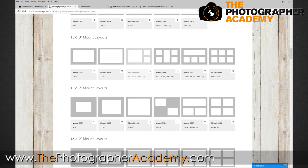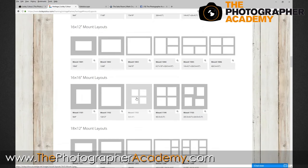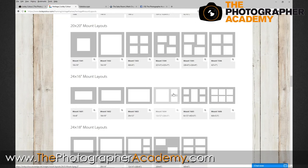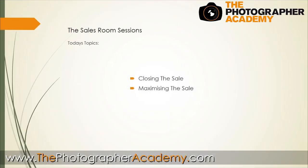When you start to see an average quoted, you've got to look at what the true average is, otherwise you'll never know how the business is actually tracking itself. If they were doing four sessions per week and had their best month ever at £4,000, divide that by four - that's a thousand pounds. So if they're doing four per week, that's an average of £250, not £400. That's a massive difference. What you've got to know is your true averages. This kind of layout system gets you into the rhythm of thinking a client is buying a lot, but in fact they're buying something with lots of images without maximizing your sale.